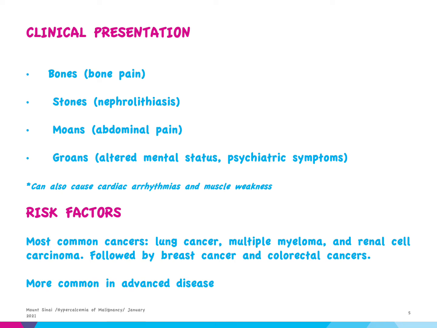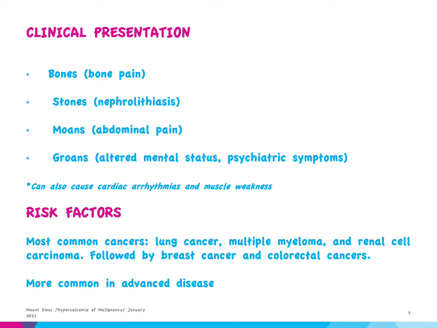In terms of clinical presentation, you have the classic bones, stones, moans, and groans. So bone pain, kidney stones, belly pain since it affects GI motility, and it can also cause altered mental status up to and including somnolence and coma. But psychiatric symptoms are the most common, and it can even cause cardiac arrhythmias and muscle weakness.